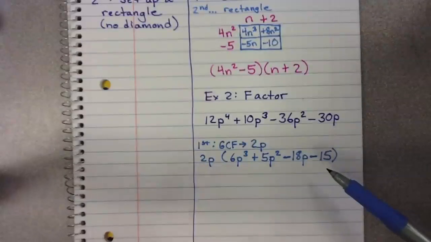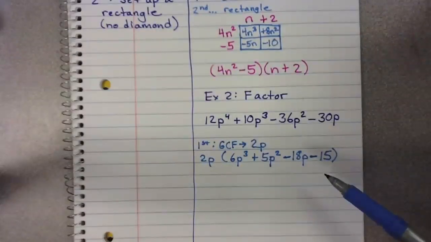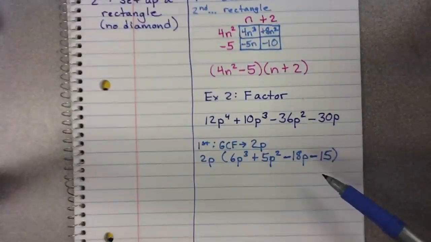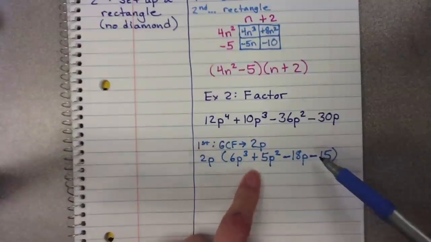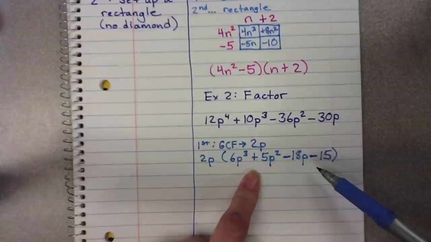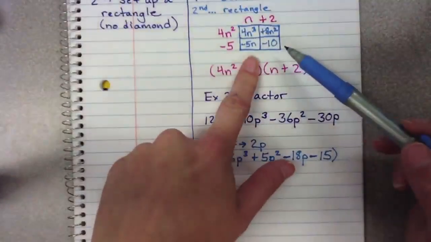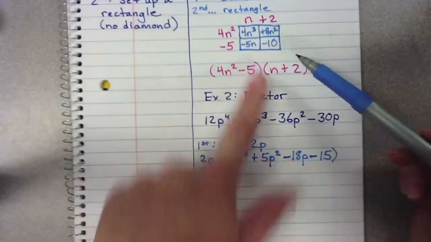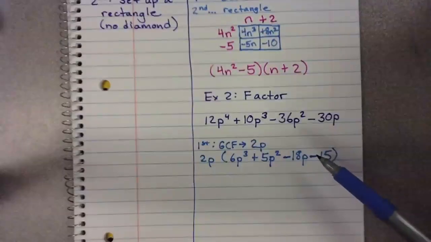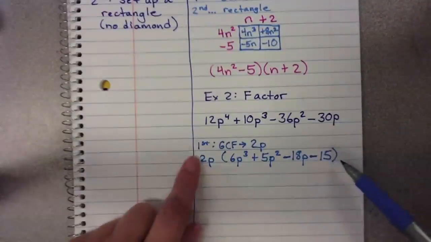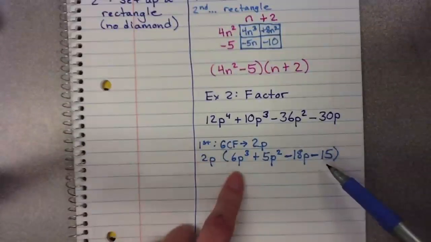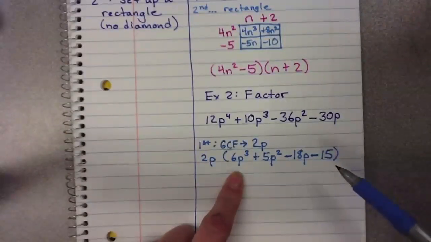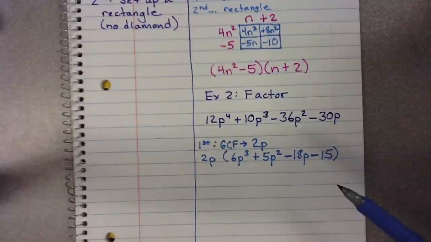4 terms. How do you factor 4 terms? Use a rectangle. So you're going to try it. Now, there are times when you're going to plug these 4 terms into your rectangle and you're going to pull out the factors like we did here, and they aren't going to multiply out correctly. If that's the case, then this is as factored as you can go. But if it does factor further, then you factor it further and you write a full answer down.